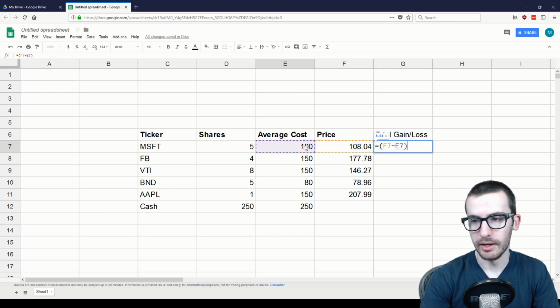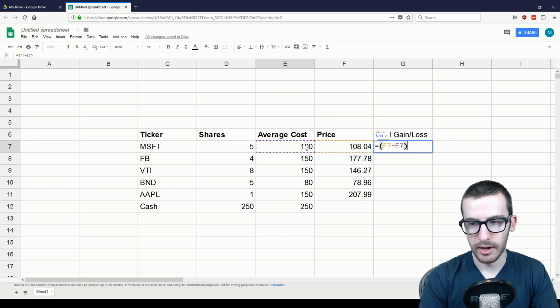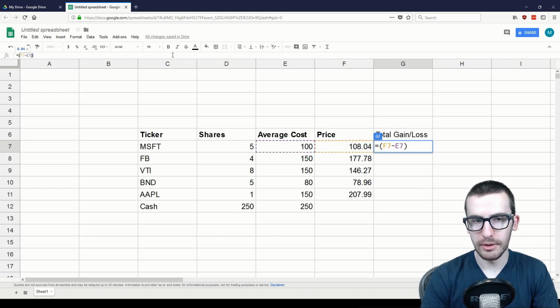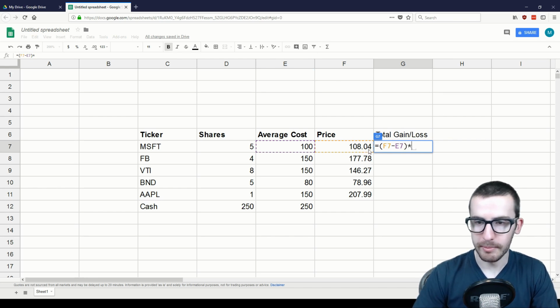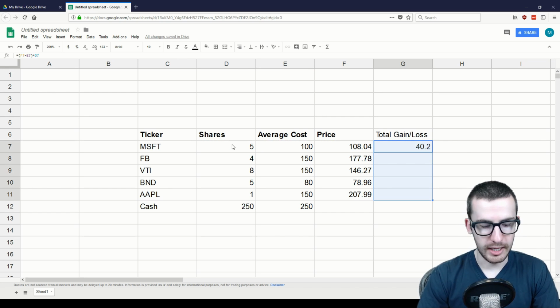If the price is over what we paid, we've got a gain, and if not, we've got a loss. That'll be the gain or loss per share, since the price is per share and the average cost is per share. So we'll want to multiply that by the number of shares that we own. In this case, $40 total gain for that.